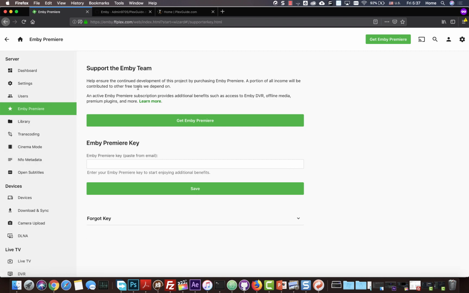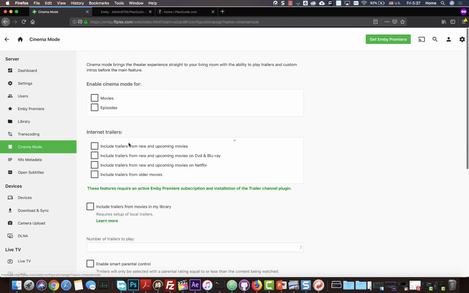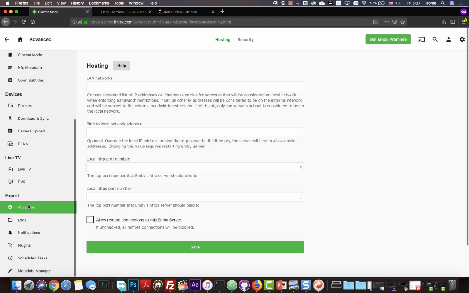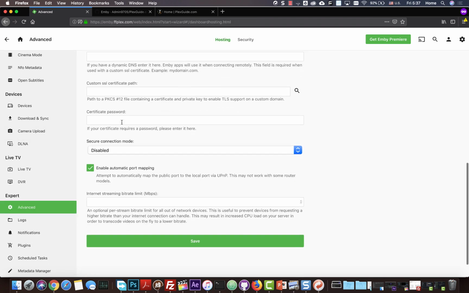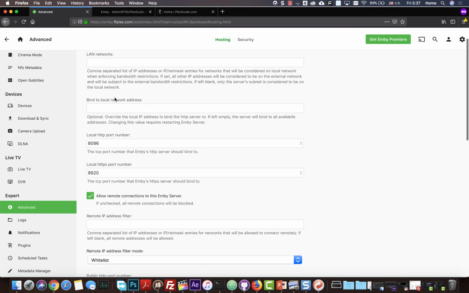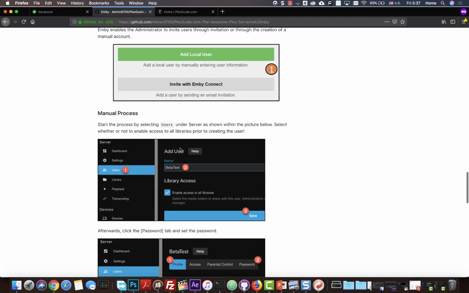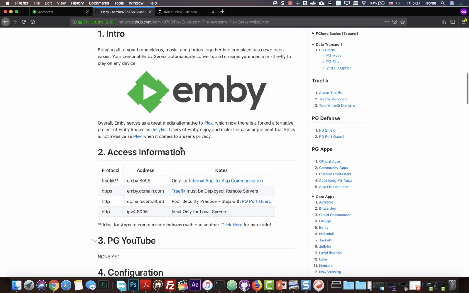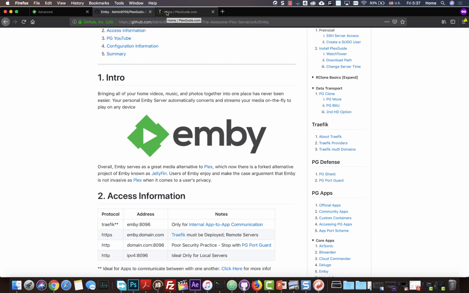The key thing is being able to enable your stuff in order for you to watch it. But other than that, you can go through and say, I want this, I want it to do that. Do you want to turn your DLNA off or on? Do you want it to upload your pictures? So yeah, a lot of great features. I would definitely check them out if I were you. Also, just refer back to this wiki to help you out if you have questions on how to access it. Trying to think what else. I think that's pretty much it.